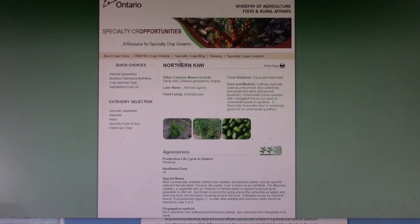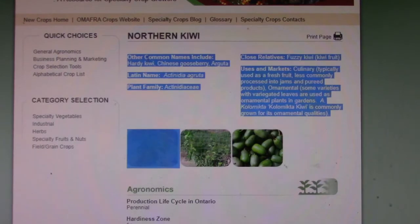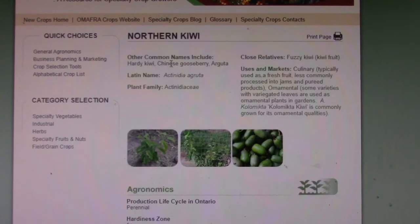See, this is an interest I have with these as well. Ontario is doing a specialty crop opportunities, and they put it in with such things as the sea berry, amaranth. I don't know what this other thing is here. And they're calling it Northern Kiwi. Other common names include hardy kiwi, Chinese gooseberry, and arguta.